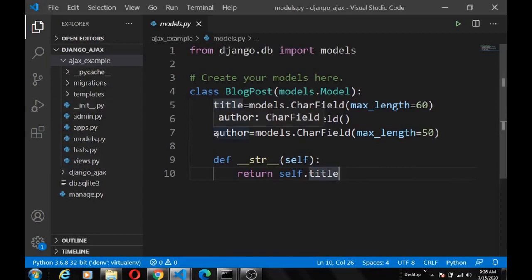Finished. So we are starting basically from scratch, just normal basic setup. So I believe you should know how to do this already. You know how to create your virtual environment, how to install your Django, and how to create your Django project and Django app. So that's for that.